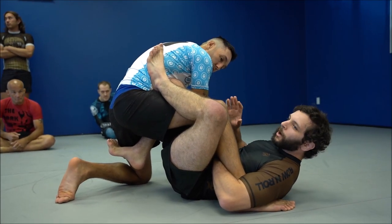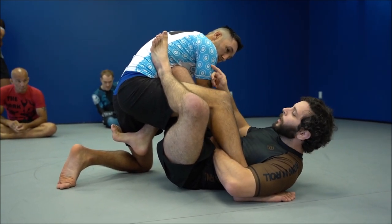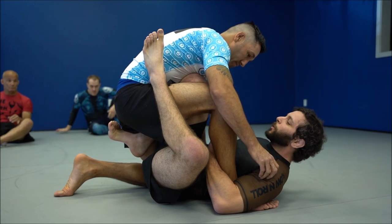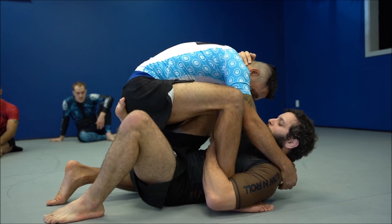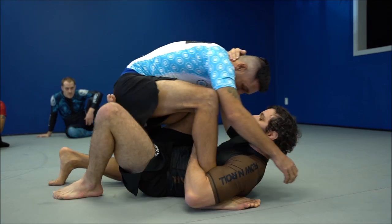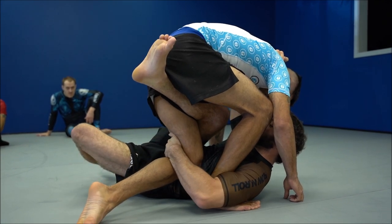From this standard ashigurami, a very common reaction you're going to get — this is not a great reaction, but inexperienced people will do this all the time — is he'll try to come towards me and grab my head. I definitely don't recommend this, but you'll see it frequently. When he does that, we're going to grab his head, and I'm going to take my left foot and put it on the mat. Now I bump him up, take this leg, and come around. If you need to, you can take your left hand and reach through — sometimes you can't reach depending on body type, but if you can it's helpful. Grab the knee.